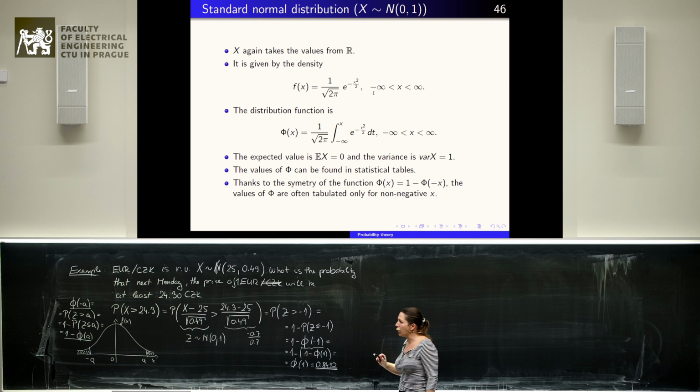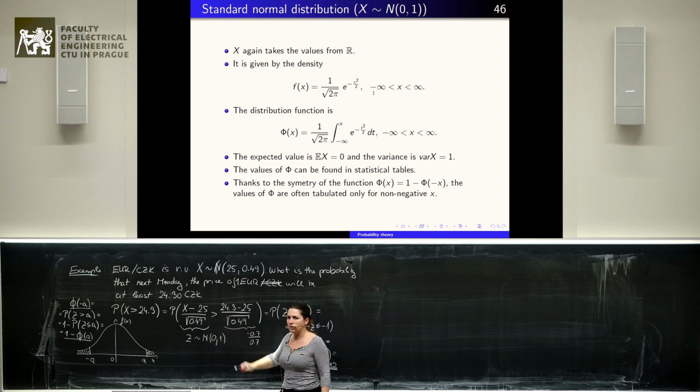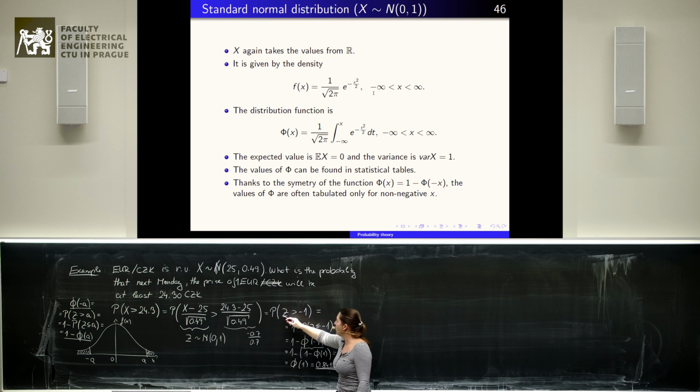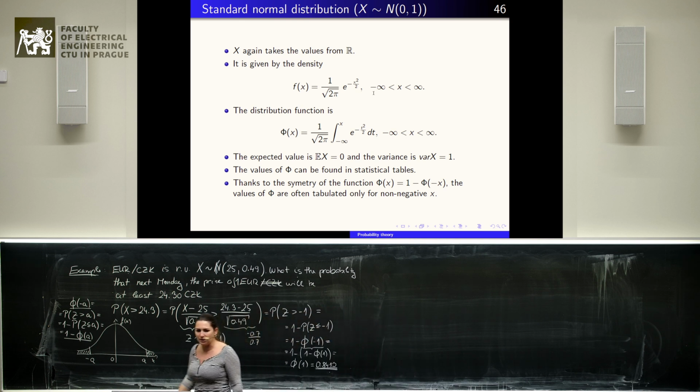And so this is the way how to calculate with random variable with normal distribution. First, we need to transform this variable to the random variable with standard normal distribution. What is done on the left side, it must be done on the right side as well. And then we have the probability that z is greater than something or less or equal to something. We work with z, whose distribution function is known. The values of the distribution function can be found in the statistical tables. And so when we have the probability that z is greater than something or less or equal to something, it is done, because everything else can be read in the tables.